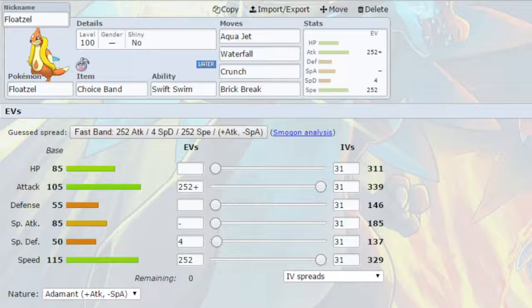So today we're covering Floatzel. Now Floatzel obviously is one of the fan favourite water type Pokemon. It has a really high speed at base 115, which is absolutely fantastic, outspeeds the vast majority of Mons. And it also has an attack stat of base 105, which is pretty darn big, especially for a physical water type. Now off the top of my head, I can't think of too many other good, solid, physical water type Mons that don't have to set up in order to be able to cause havoc.